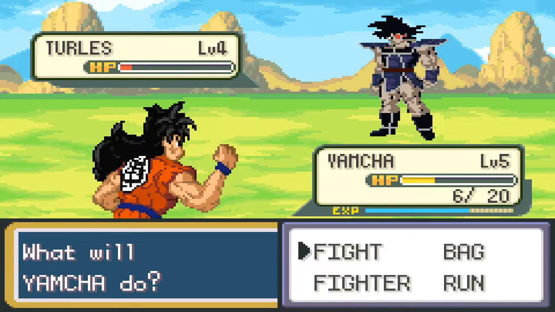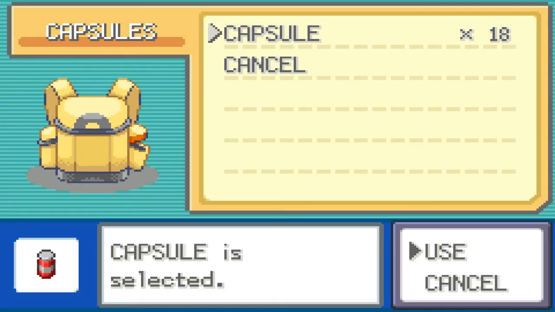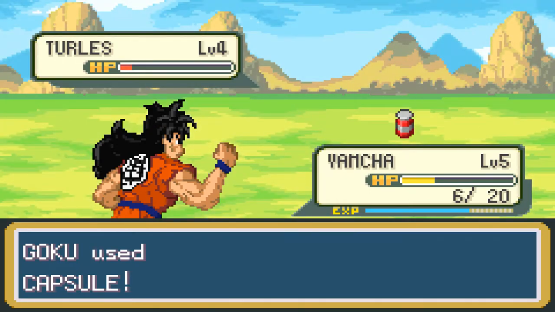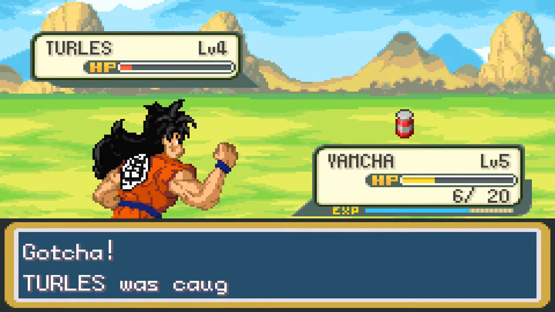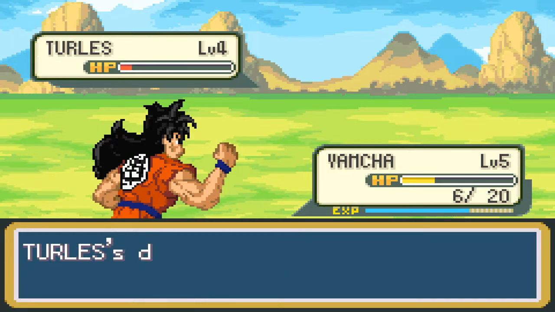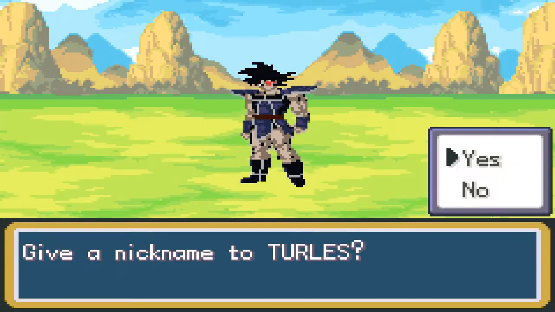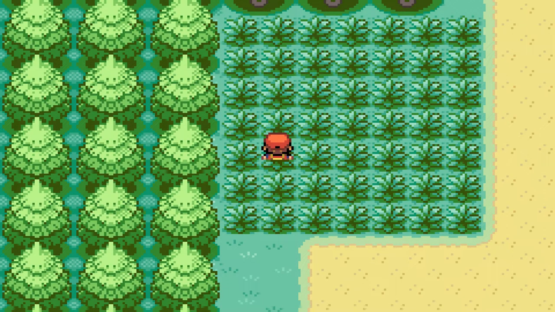Alright. Now we need to use the capsule on Turtles. Gain ourselves another Saiyan. We got him! Level 4, nice. Turtles got caught. Okay. Turtles, number 27. The Saiyan draws his strength from the fruits of the Tree of Might. Don't know more details about him. He's evil. No, he will be named Turtles.